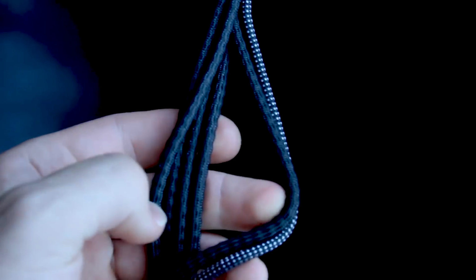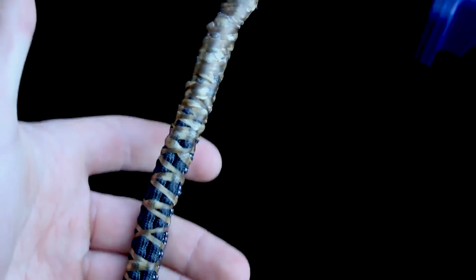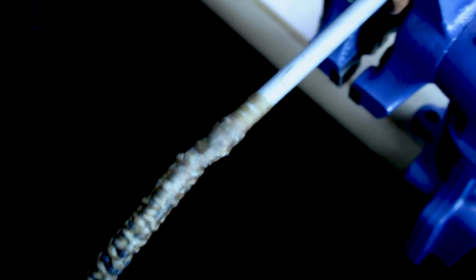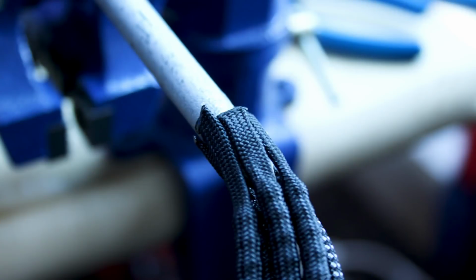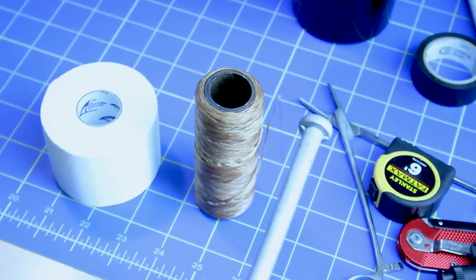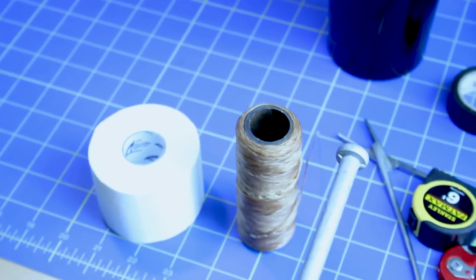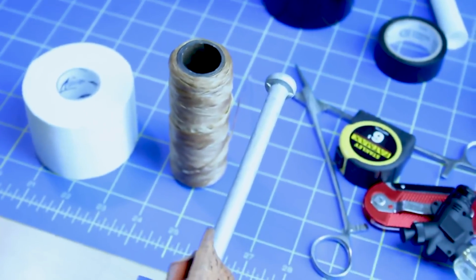So there we go. We have attached these strands to the nail, and you may be thinking, whoa, you skipped like 50 steps. No, I didn't. All I simply did was glue them all to the tip of the nail and then wrap it up in artificial sinew. If you don't have any artificial sinew, I would highly recommend you get some, because it is the best material you can put in a whip for binding. You can make crackers out of it.